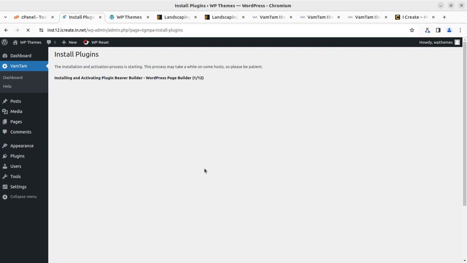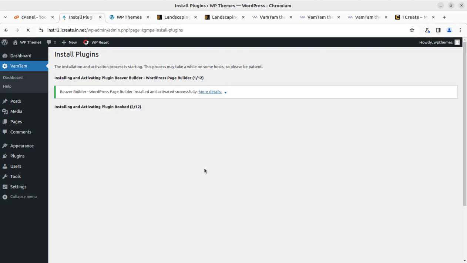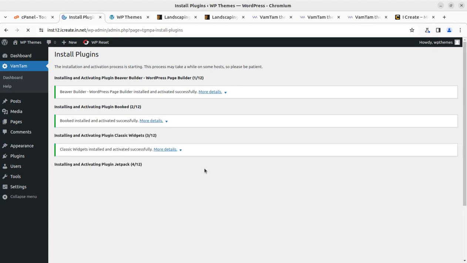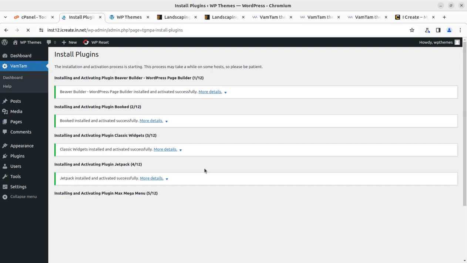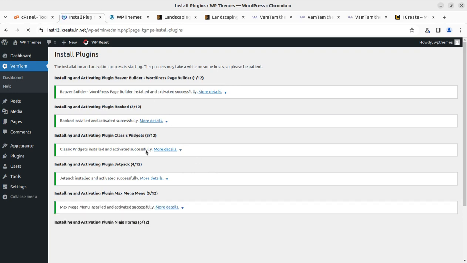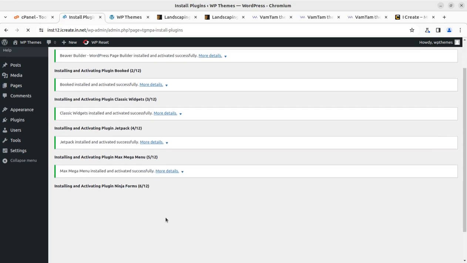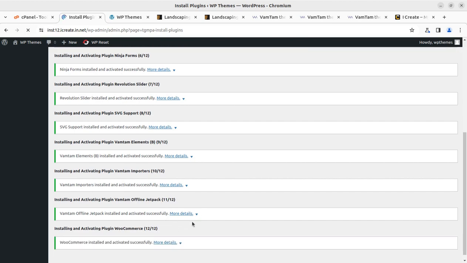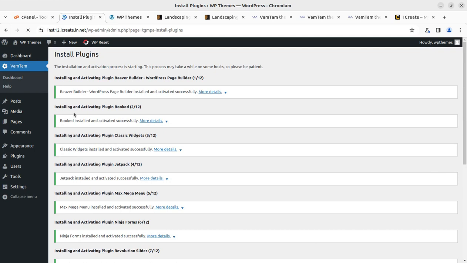And it may take a while because the number of plugins is 12 here, and the plugins are being installed and activated simultaneously. So it is a great thing that we don't need to do much during the installation process. We just need to click the relevant links, and it is going to work fine. So we have to wait until all goes green, all 12 plugins installed. Okay, great. Finally WooCommerce is being installed, and all 12 plugins have been installed successfully. Wonderful. So what is next?